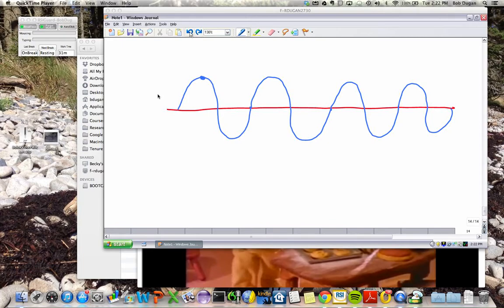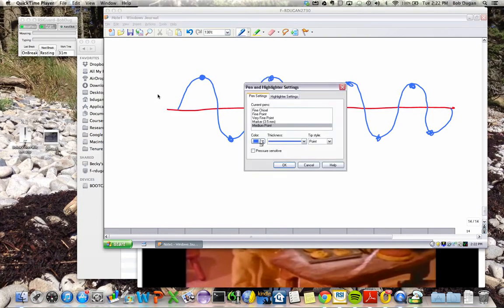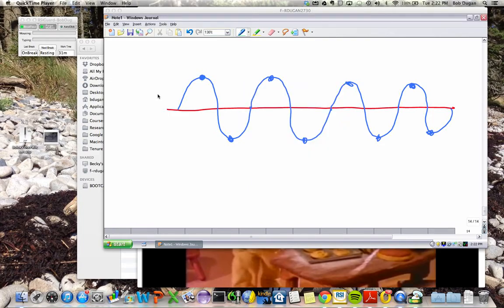So what if I sample 2 times per cycle? Okay, there's 1, 2. Now I start the next cycle. 1, 2, 1, 2. Hey, this is looking pretty good. Now, even if I don't know that what I have here is a sine curve, I mean, if it is a sine curve, that's really helpful. But if I don't know it's a sine curve, and I just connect the dots, I'm getting a more reasonable representation of the original signal than I had with 1 sample per cycle and 1.5 samples per cycle.